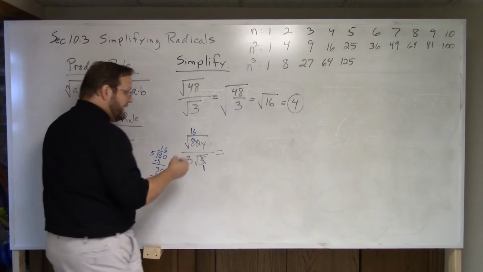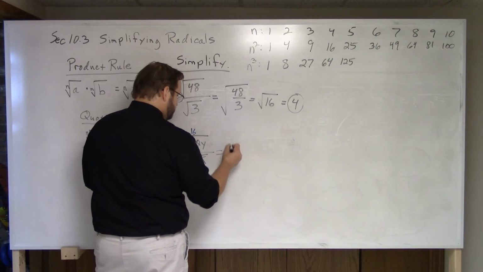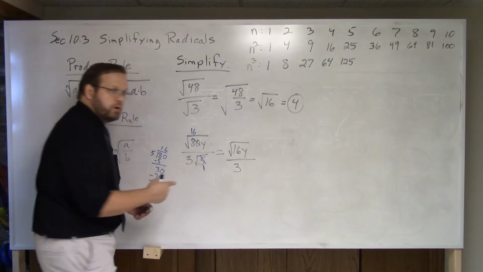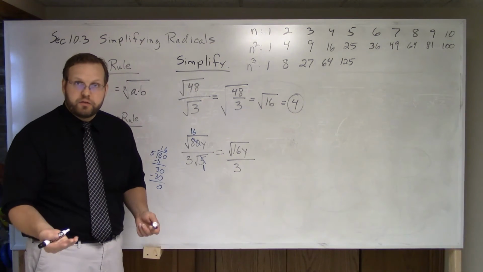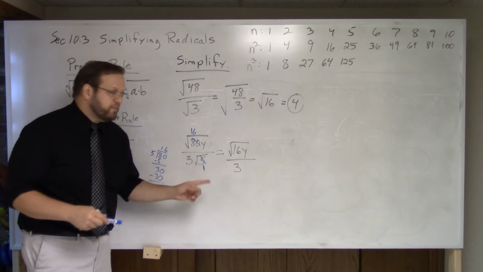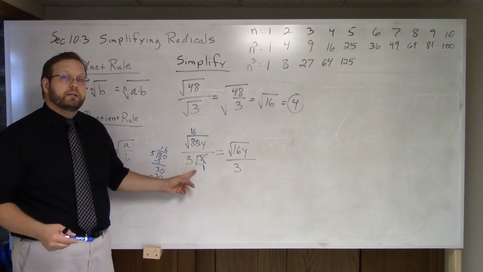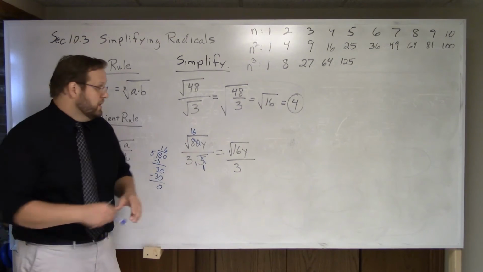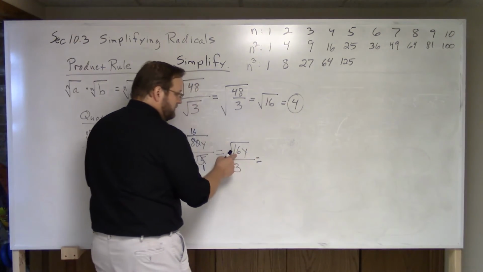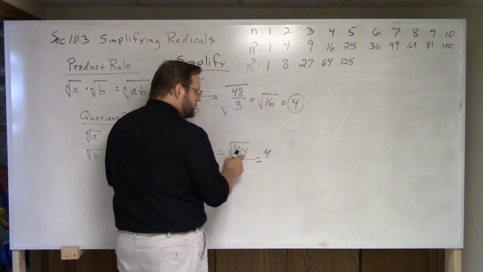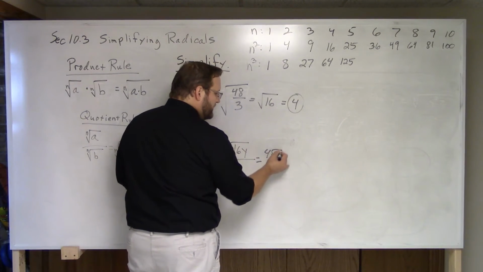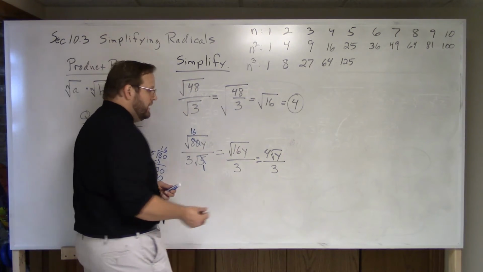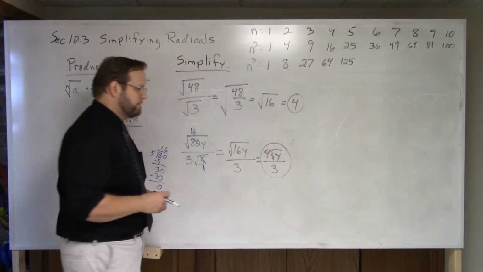Now, what we end up with is the square root of 16y over 3, because square root of 1 is just a 1. 3 times 1 is just a 3. So by doing that simplifying, we essentially eliminated the radical in that denominator. Now we're left with this. So we have to simplify. Okay, so square root of 16 comes out nicely as a 4, but then square root of y, there's no exponent there to divide and get a remainder. That's it. It's just square root of y. And this is our final answer.